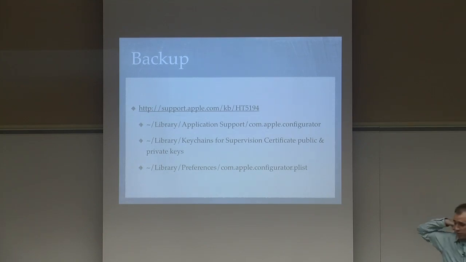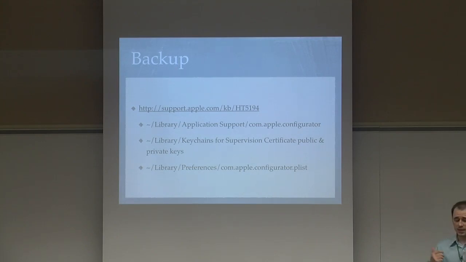Backup. So when you drop your device or something bad happens, here's the Apple article, but the summary of it is back up your Library Application Support com.apple.configurator folder. That's going to have a lot of data because it has your device backups. There's going to be a folder for the IPSWs, the iOS files, for each device model. So when you have your iPhone 4 and your iPhone 4S and your iPhone 4 from AT&T and the iPad 2 and the new iPad, you're going to get a lot of these files downloaded, taking up a lot of space.